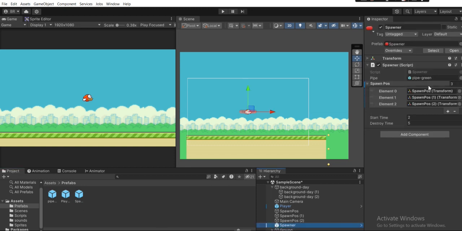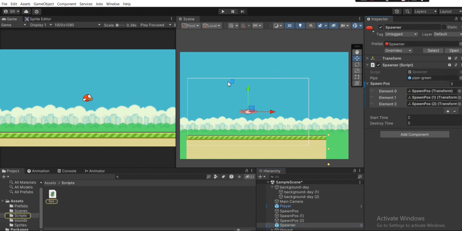What if we touch a pipe? We're going to stop spawning pipes, and also we're going to set the pipe velocity to 0.